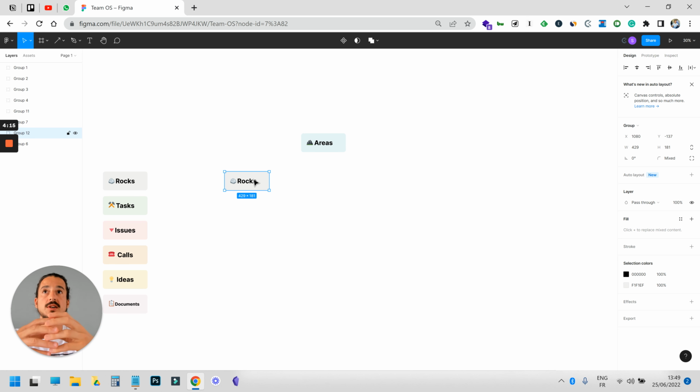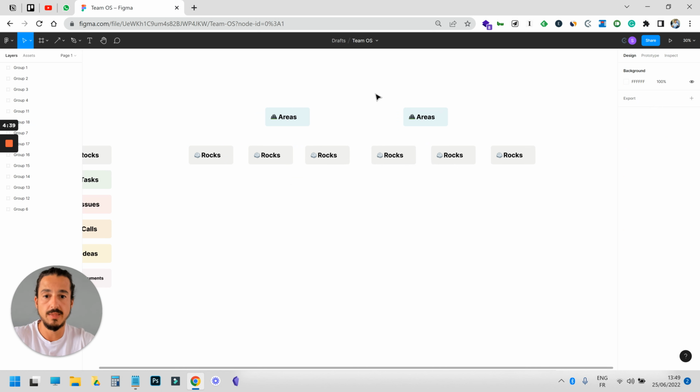It's just a goal that is smart. I don't remember exactly what smart stands for, but it's measurable. That's the most important thing. It's something that you can achieve, and you will have several rocks.